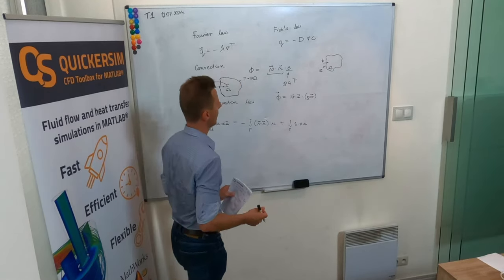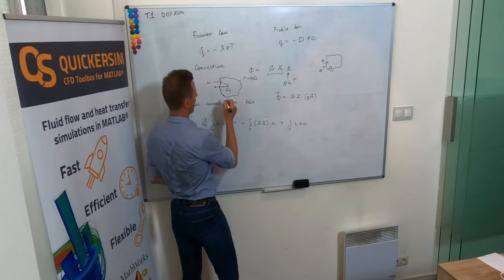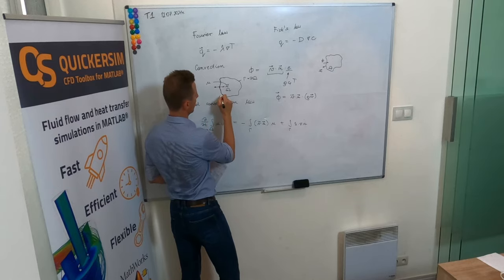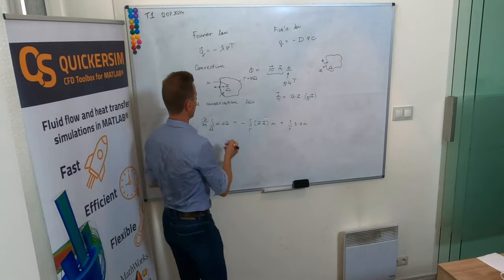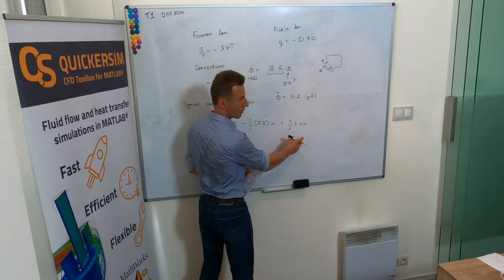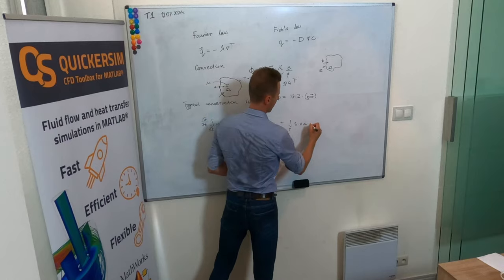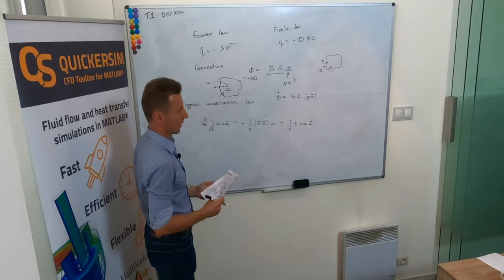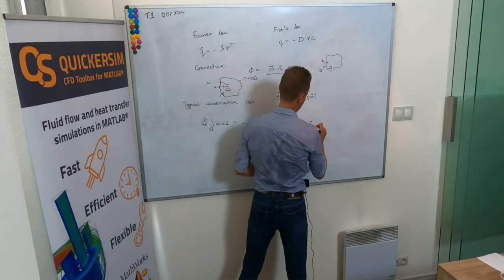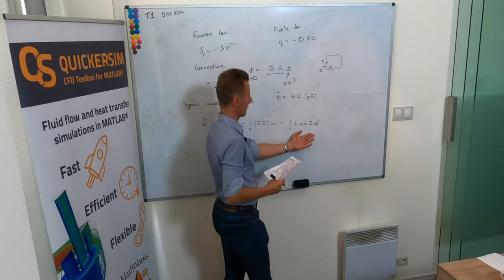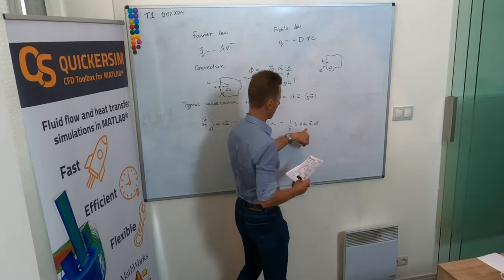Okay, what is the diffusive flux? The diffusion flux, again, is how much quantity is transported towards the domain by diffusion. So we've got some gradient that is expressed with respect to the x and y coordinate, but we need to multiply it by the unit normal vector to see how much is diffused across the boundary. Let's integrate it over the whole boundary, and let's see if this is correct in sign.